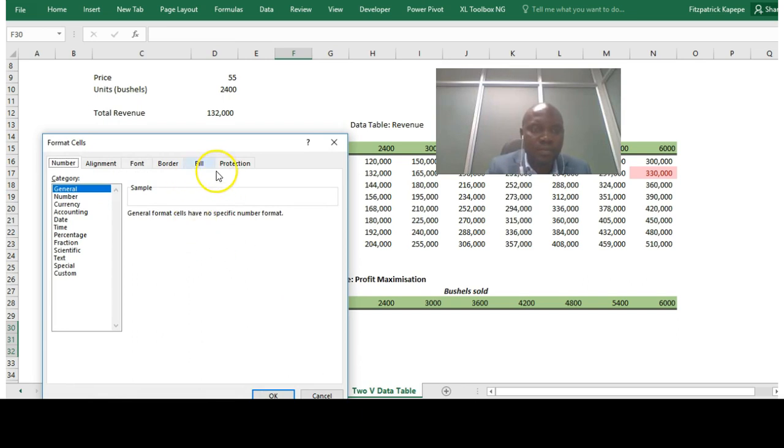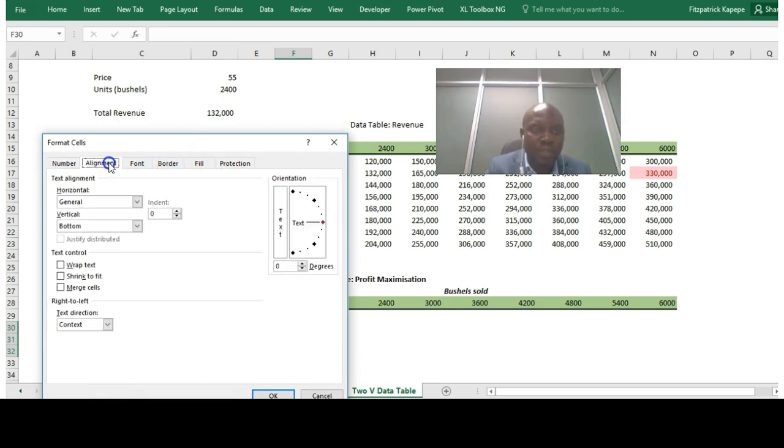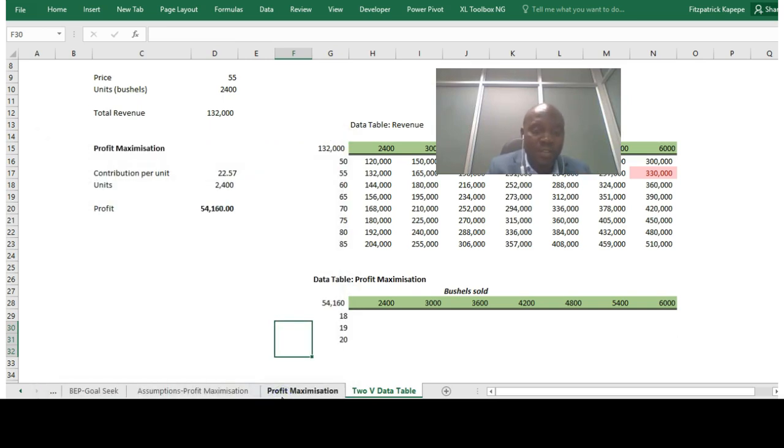Control 1, alignment, and we do like this, giving us contribution.